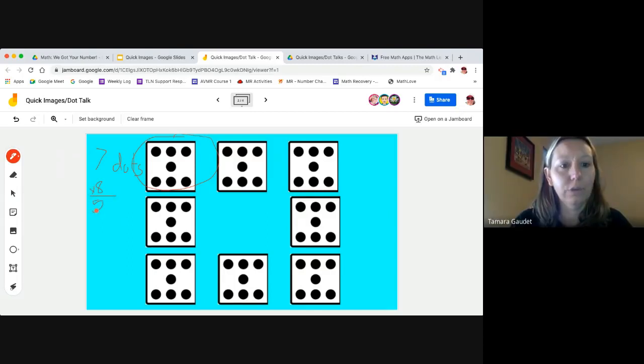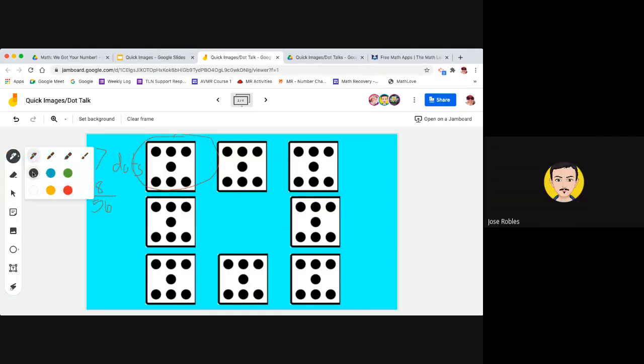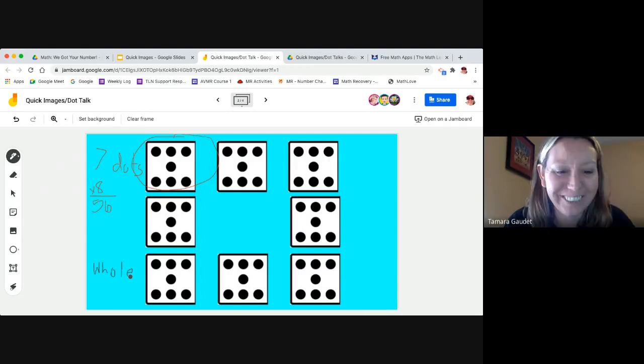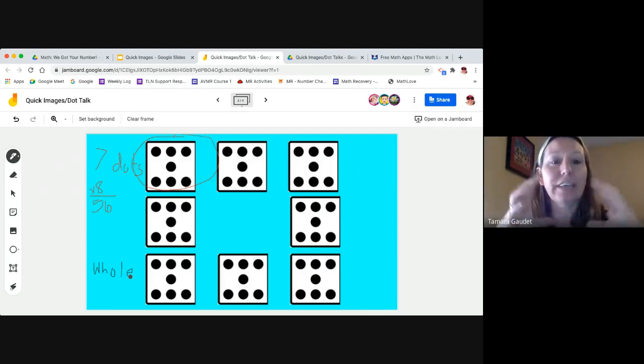Jose, did you look at it differently? Very similar to Marisela. The first thing I did was to try to take a picture in my mind of all the squares, and then I was still able to focus on the dots, and then I started to draw it right away, because if not, I know I would forget. But yeah, I was kind of trying to use my photographic memory. Photographic memory, awesome. So you kind of looked at the whole then? You were looking at the whole, and then you narrowed down what was in each specific one? Correct. Yes. Okay.